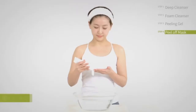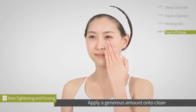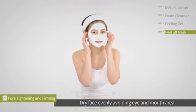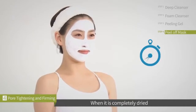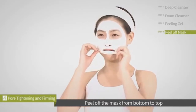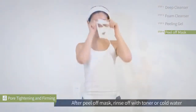And we finish it off with a peel-off mask. The tip is, after the peeling gel, put on some toner and the eye cream, and then the peel-off mask. It's easier to take off. It's hard to get it at first, but once you do it 7 days in a row, every day, see what happens. I did a challenge with my friends and business partners. And always from the bottom to the top, working against the gravity.